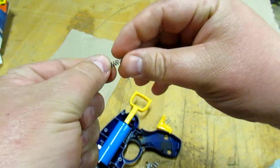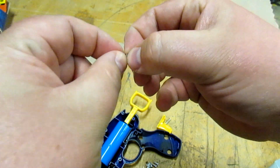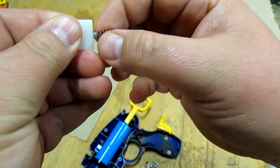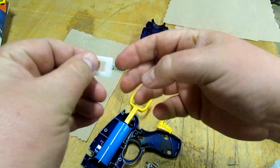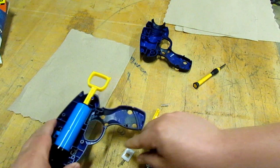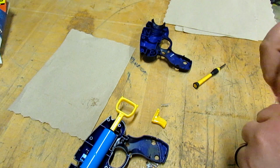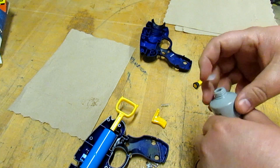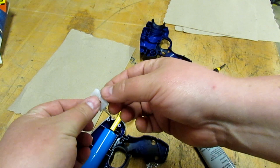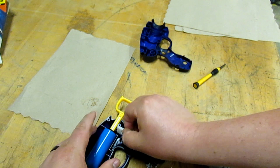May have to take that off and put them on together. And the trigger spring is a bit longer, but they will work together there. Easier said than done. I take a little bit of super lube on the sides, and I already put some inside the plunger tube in case you're wondering.